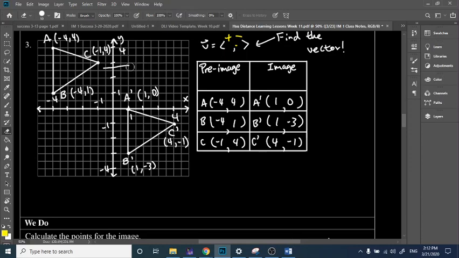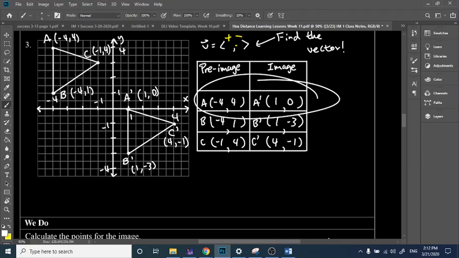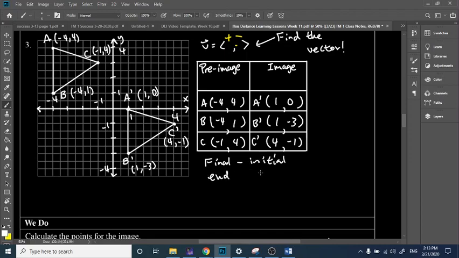So this actually is fairly simple. We can just use one of the pairs of points because all of them change the same way. You can check literally all of them. I just don't want this video to be ridiculously long, so I'm going to try to breeze through this as quick as possible. So you're going to want to take final minus initial. So end minus start. In other words, I think it's something like that.